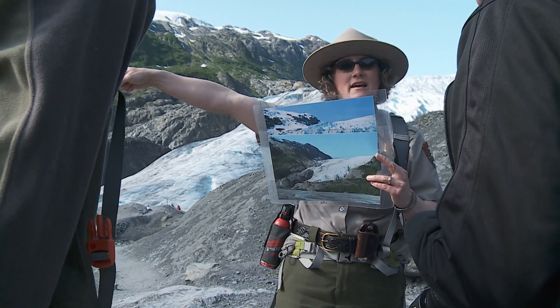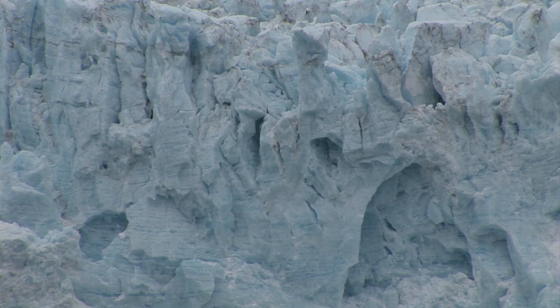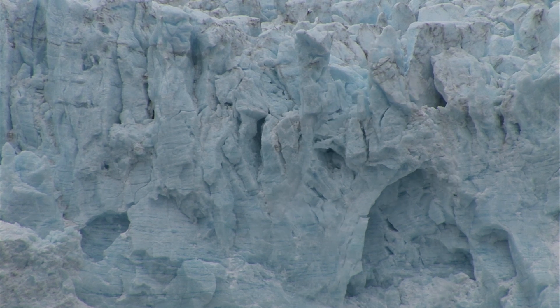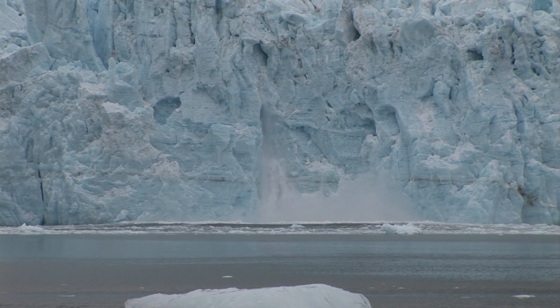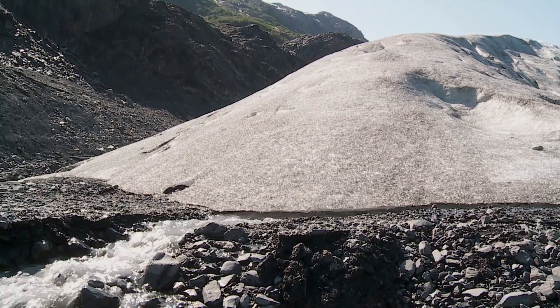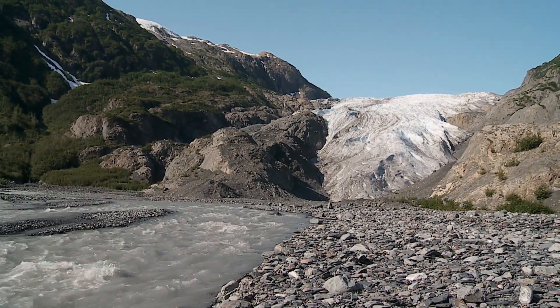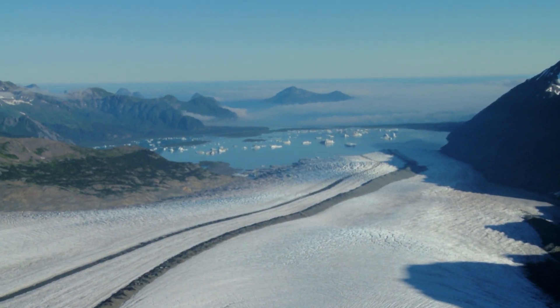My main hope for the future is that people get the message that the planet is changing fairly rapidly, particularly in places like Kenai Fjords National Park. There is good evidence that it is a result of atmospheric changes, measured in terms of human inputs into the atmosphere. The rapid rate at which these glaciers are changing now offers us the opportunity to talk about this place as a way of looking into the future. In a lot of parts of the country, climate change issues are a little more subtle. We can point here and say, look how fast this is changing — this is what the future holds for perhaps a lot of us and a lot of the planet as climate continues to change. I'm optimistic that people and nature will adapt to change, but my expectation is that change will occur. Time will tell.